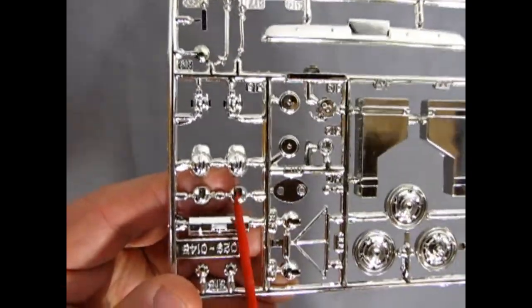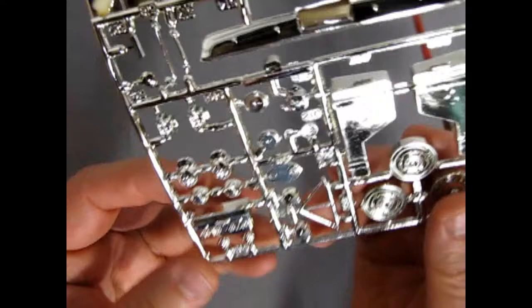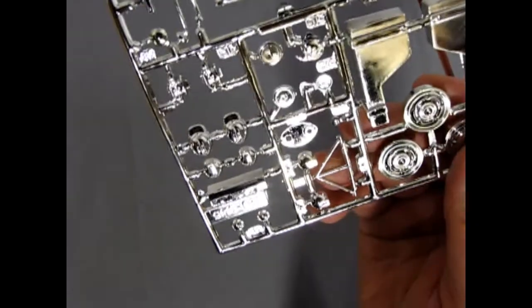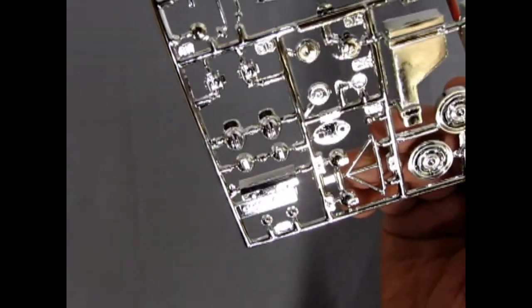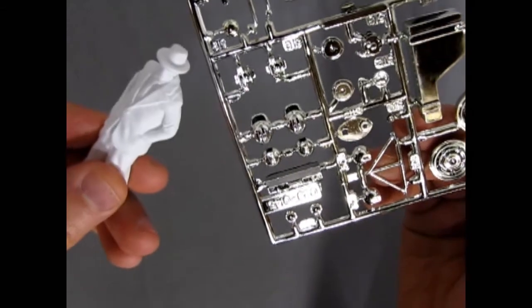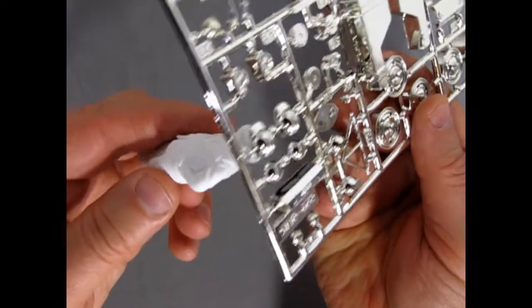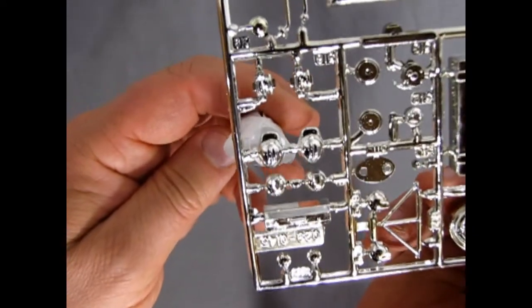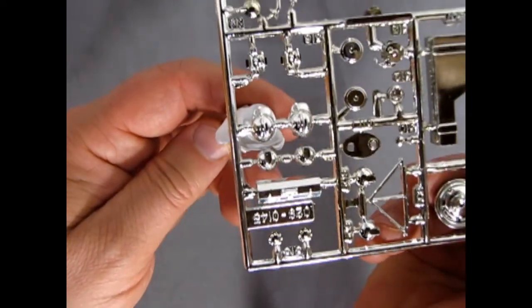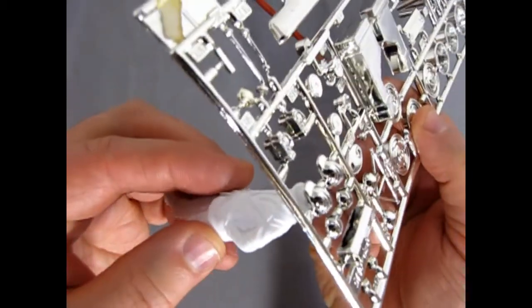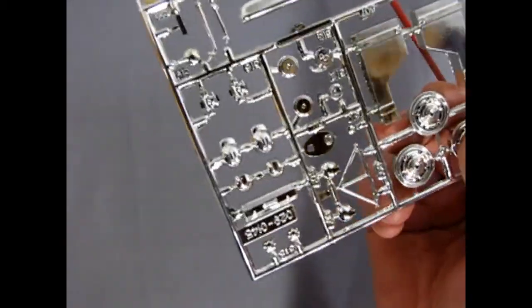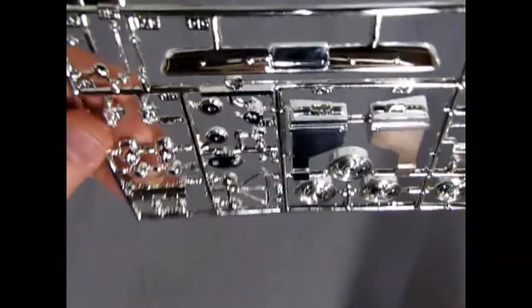Overall, though, the detail on this is really nice. I mean, you could strip it down. You could paint this with Alclad. Some chrome paint. But, look at these guys. These are hard hats. Chrome-plated hard hats. It took me a while to figure it out. Now, I have a figure here. This is a 3D printed one from my friend Wit. But, anyway. Yeah, you could see that if you cut off his hat, you could fit this right on his head. These little funny hard hats. So, anyway. That's kind of silly.